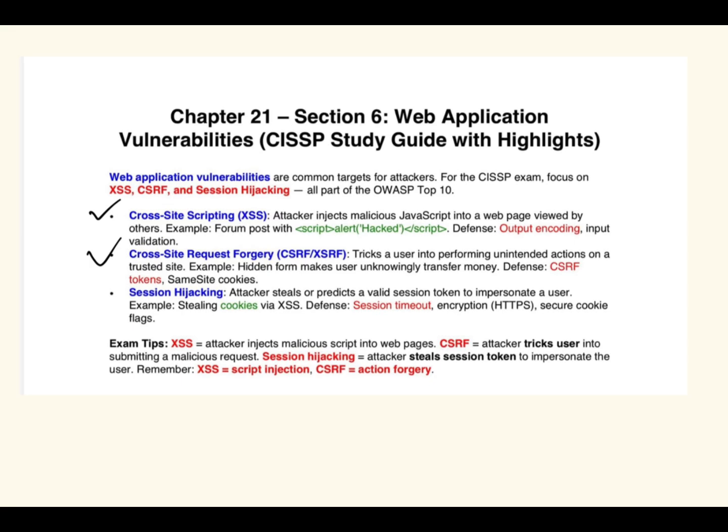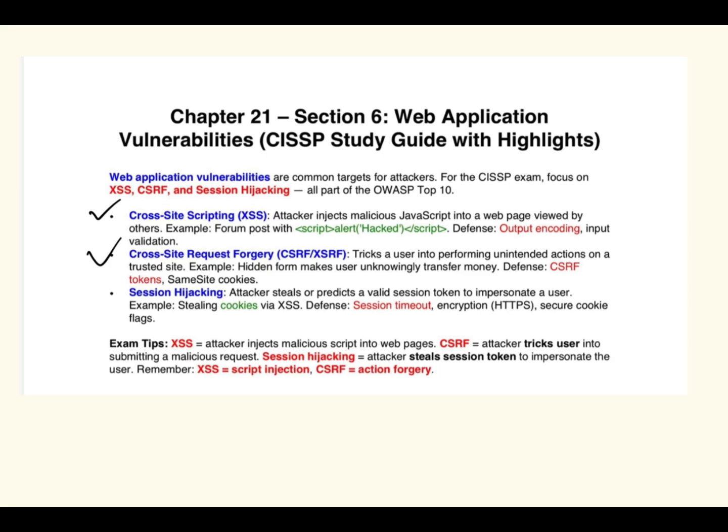Because the user is authenticated, the bank sees a valid session and processes the transfer, even though the user did not intend it. Real attack scenario: in 2008, Gmail had a cross-site request forgery vulnerability, allowing attackers to auto-forward users' email to an external address.